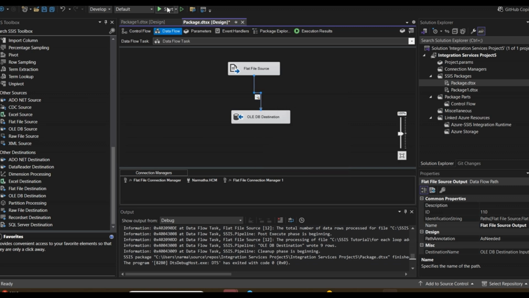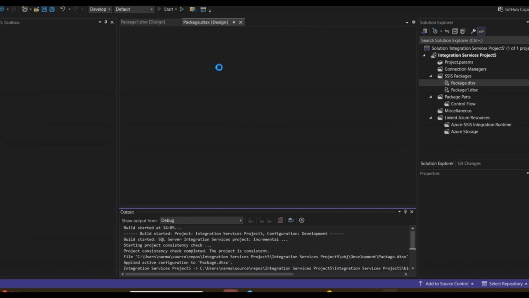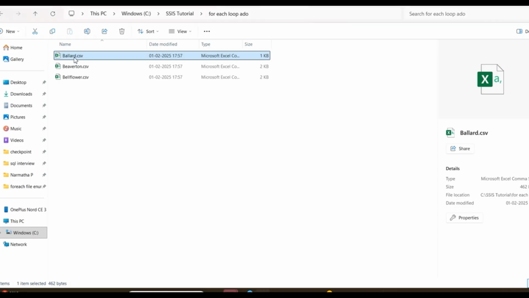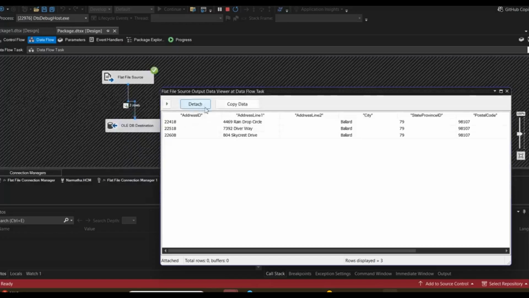Now run the package. If you see the first file, whatever data is there you can see, and the execution is paused. So now if you run this, it will load the next buffer. That means the first file is loaded, the next file it will load, and then again it pauses the execution.